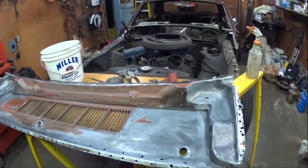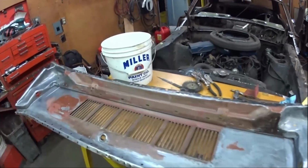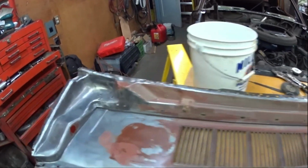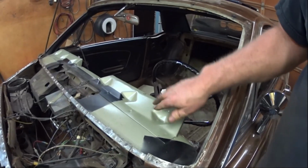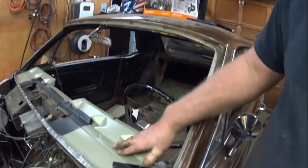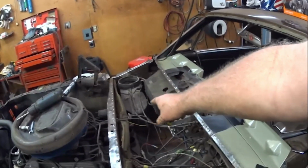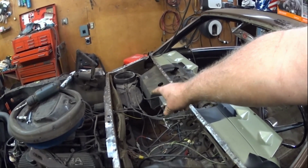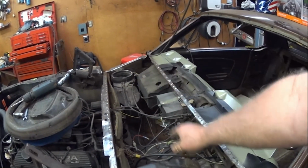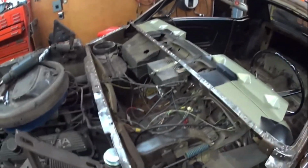So today I've been working on the upper cowl, getting all the rust out from underneath, treating it with OSPO. Here you can really get a good look at the original color. Medium sage. And I'm going to do the heater core because that's a consumable item. Good for 10 years, 15 tops. So I'm going to put a new one of those in while it's all naked like this.